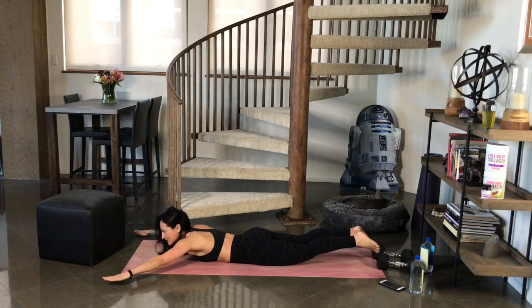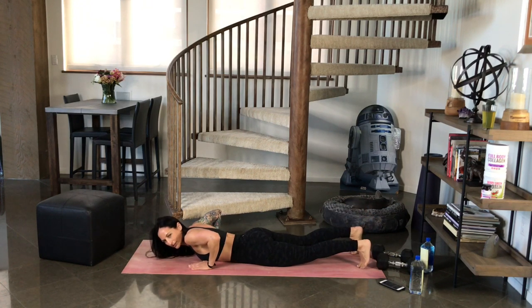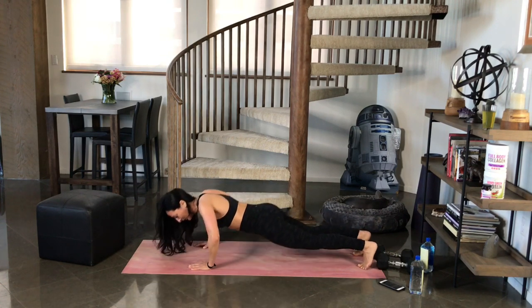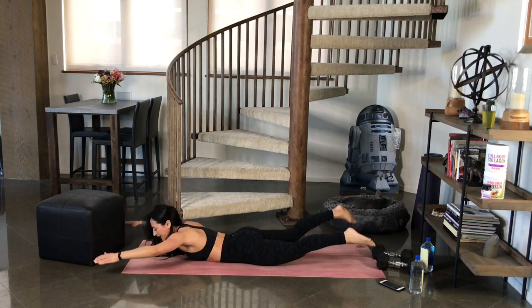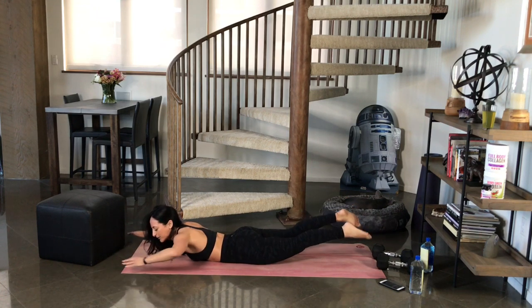Extend your arms, extend your legs. 1 and 2. And remember, you can just lift the upper or lower body if you're working on that one. Press yourself back out to start. And 1 and 2. Lower down all the way. Extend the arms, extend the legs. Lift and lift. The movement initiates from your lower back.